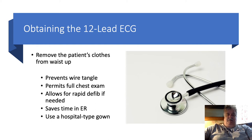It's also going to save time in the emergency room. Obviously, use a hospital-type gown. I recommend for my fellow EMS providers: simply put a hospital gown in your first-in bag or in your ambulance so that you can properly do a 12-lead. Your ER nurses will love you, and it's not just pandering to the ER — it's just good medicine.